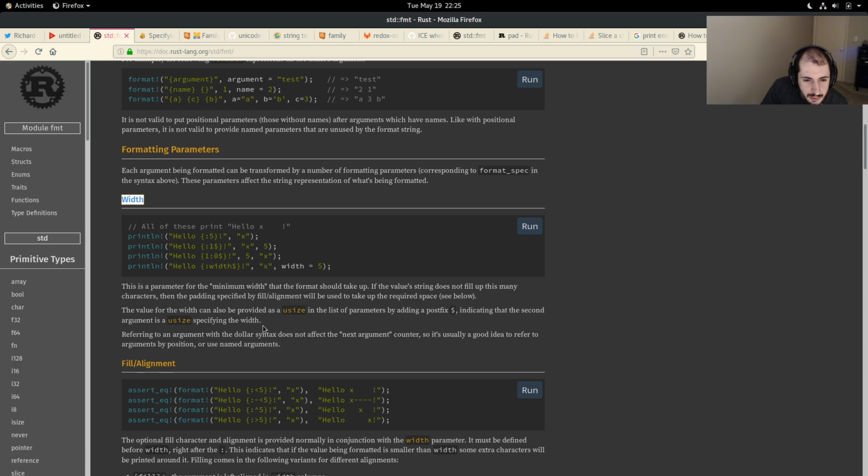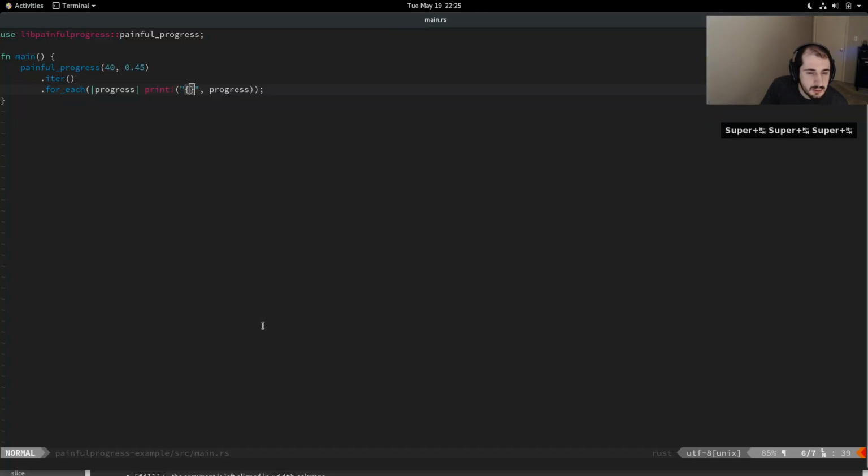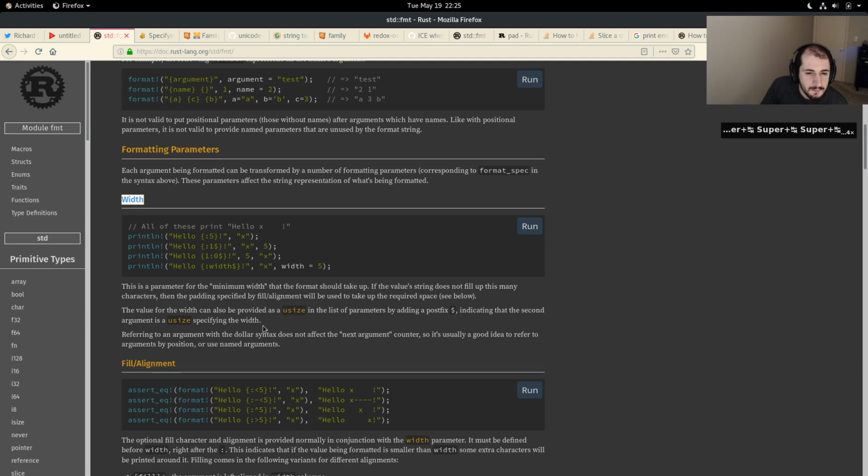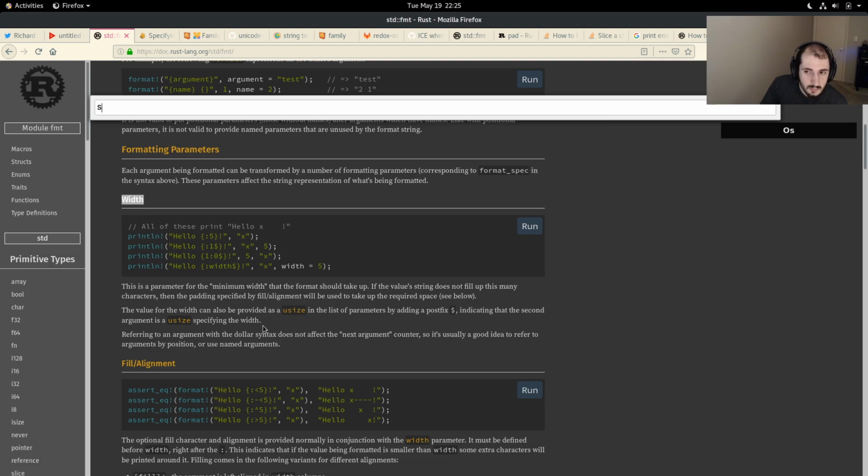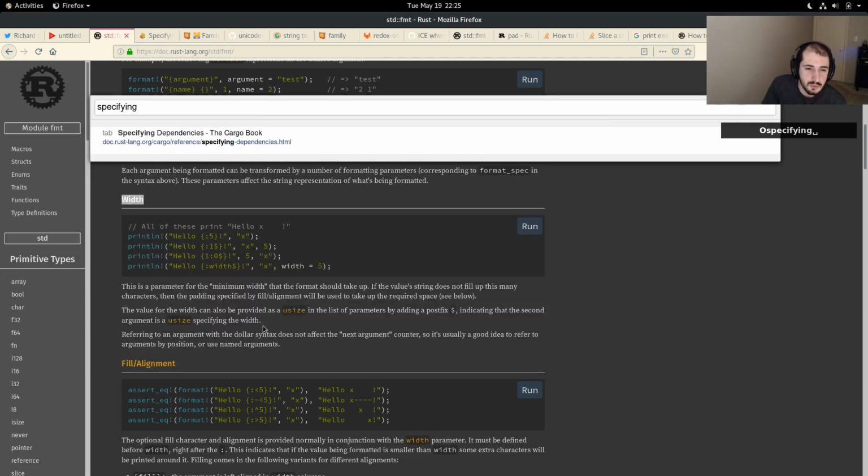The value for width can only be provided as usize, and the parameters by adding a postfix. So let's just see if Stack Overflow has something better.